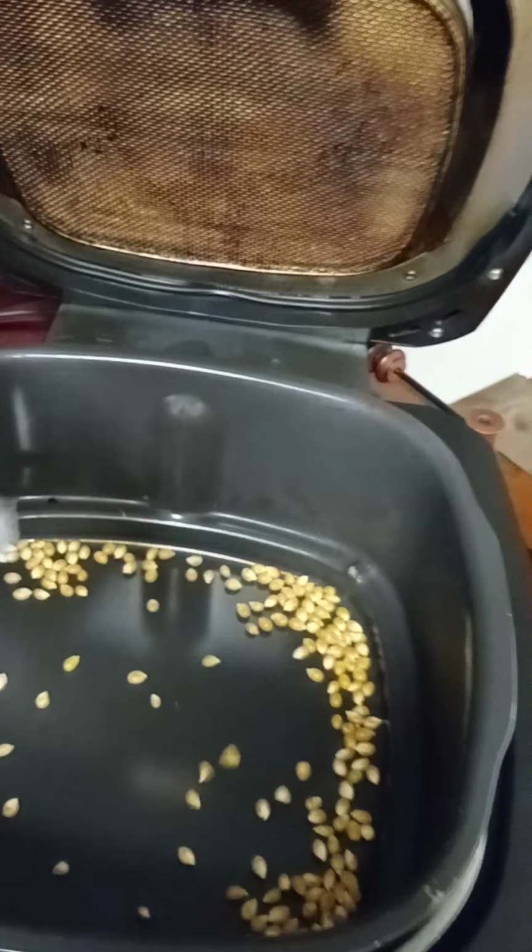Okay. That is a half a cup. That's what it measures out, a half a cup of popcorn. So what I'm going to do is lift it up. I'm going to do what the dude said. I'm going to hit grill. This is enough for maybe one person. I'm going to put the popcorn in there. Preheat this unit to 510 degrees. As soon as it hits that, there you go. Drop that in.